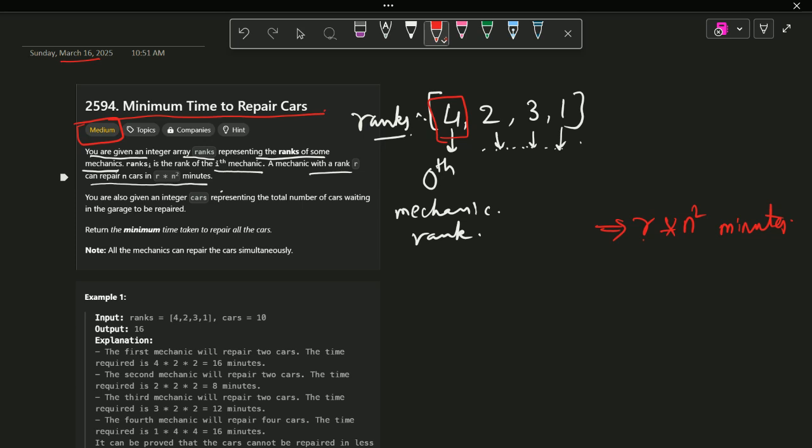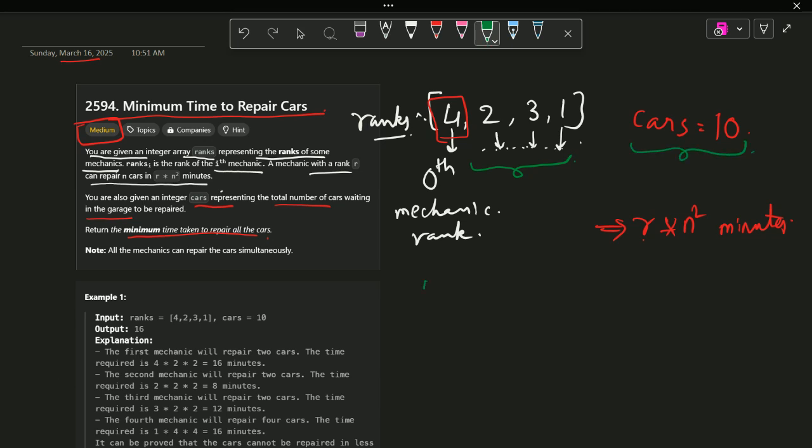You are also given an integer cars, which represents the total number of cars waiting in the garage to be repaired. Let's suppose in the given example it is 10 cars. Here we should find the minimum time taken to repair all the cars. We are given the ranks of the mechanics and the number of cars to repair.